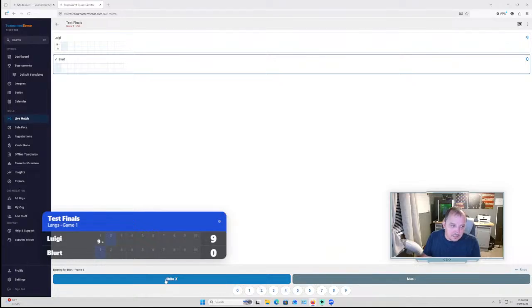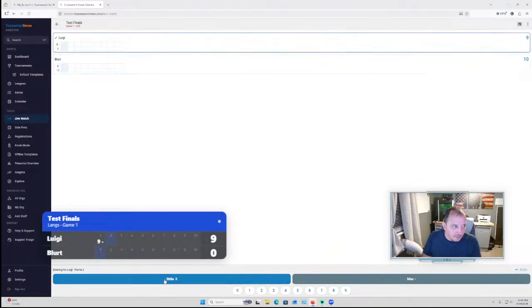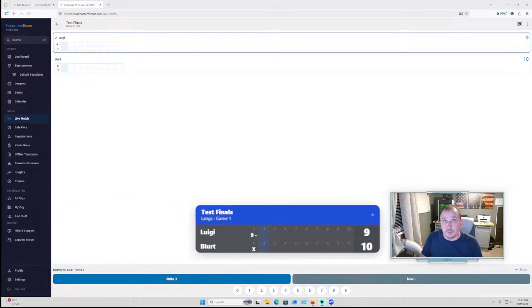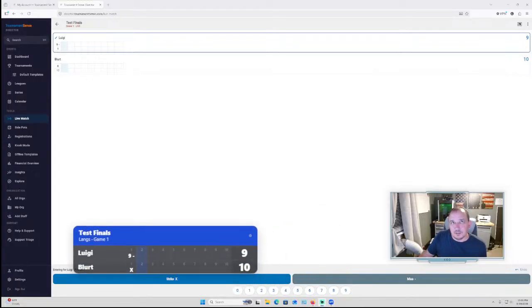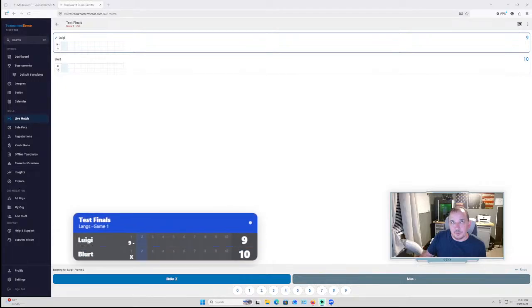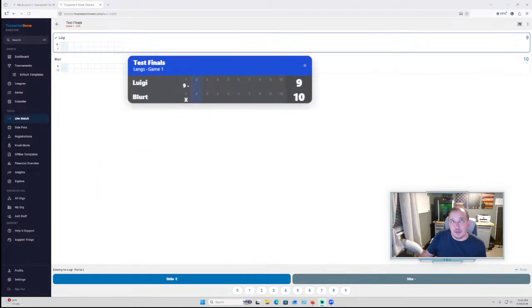But Blurt, he's like my buddy Bobby and them, he's going to get a strike. And then that way you can go back and forth, which is pretty cool. And you can maneuver this wherever, and you can change the color of this. I need to figure out exactly how I want to do the color changing and sizes and stuff. But for the most part, you could put this up on the top and it'll come across.